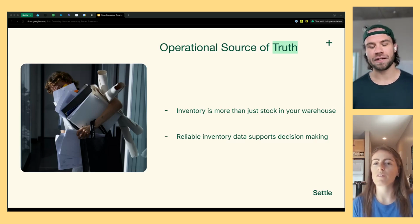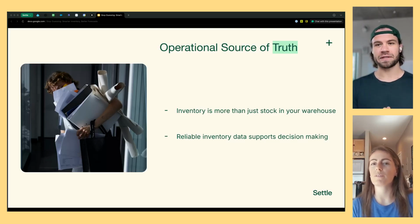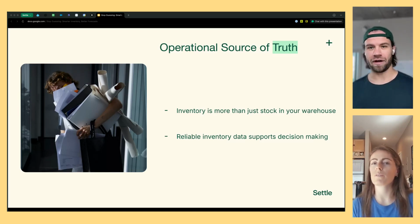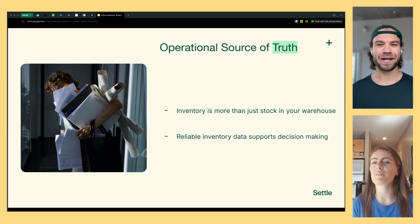The way I like to think about it is you have two train tracks as an e-commerce business. One side is your inventory, the other side is your cash. And those two need to be working on the same tracks in parallel with each other. Otherwise, you're going to go off the tracks. It's extremely complicated to just manage one side without the other. And you really need them both moving in the right direction and understanding both of them in order to be successful, to scale, to grow your business, which I'm assuming most people here are wanting to do.